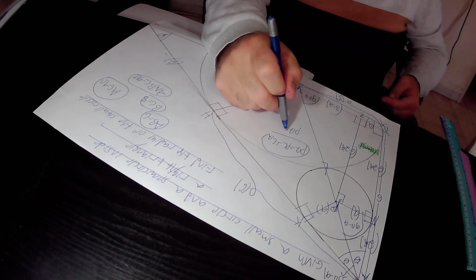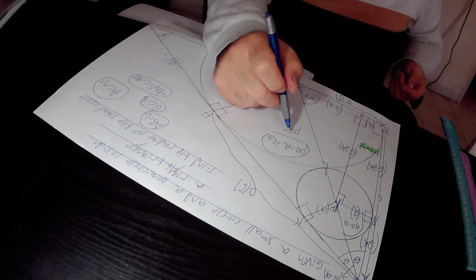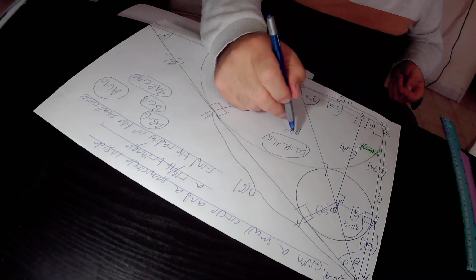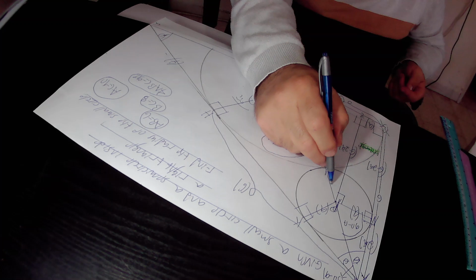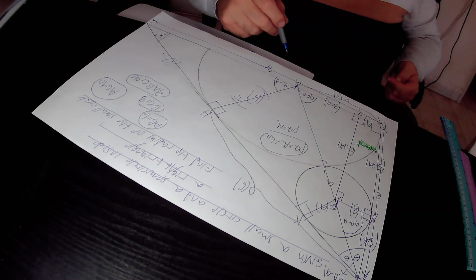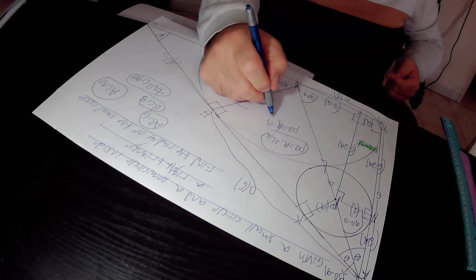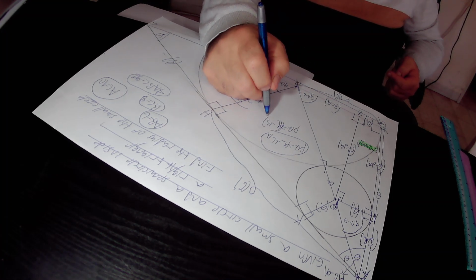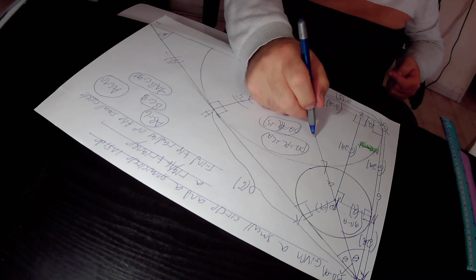So PQ equals PL plus LQ, where PL is A, the radius of this small circle, that is the radius that we are looking for. It is equal to A according to our definition. And LQ is 3, it is the radius of this big semicircle. So in total, I found out that the length of PQ is A plus 3.